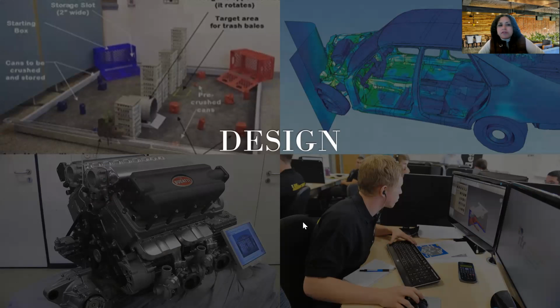Design. In terms of design, there's a lot of terminology. And of course, it has to have a lot of conversations and a lot of vocabulary that is going to be used in English. And that's why I decided to include these two pictures, the ones on the right. The one on the bottom right side is including the use of a computer-aided design program, the CAD program, computer-aided design. You have already learned two different computer-aided design programs.